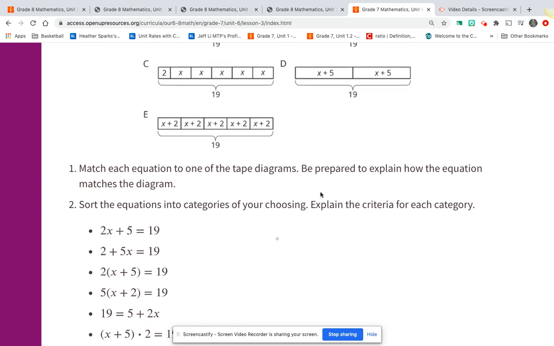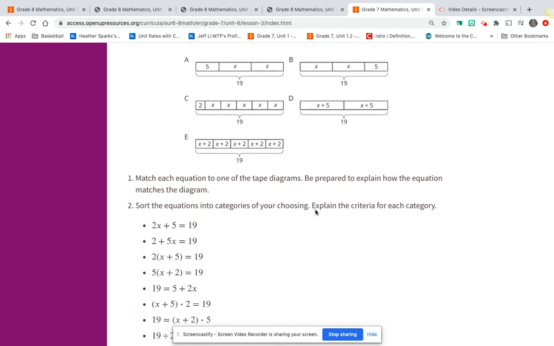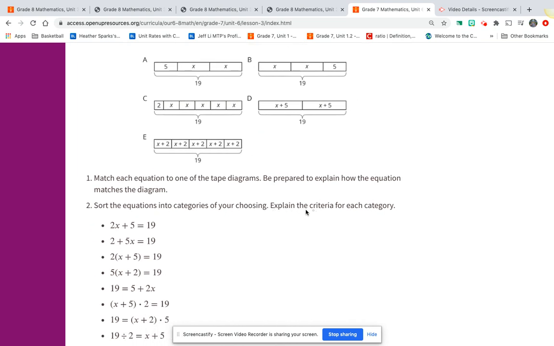All right, so today we learned about how we could match up bar models with the equations. So if you look at this one, you could see that the total is 19, 19, 19. So it looks like every single one of these has to equal 19, right? That's the total. Now, every one of them is split up differently. So just ask yourself, what do you see inside of these 19?